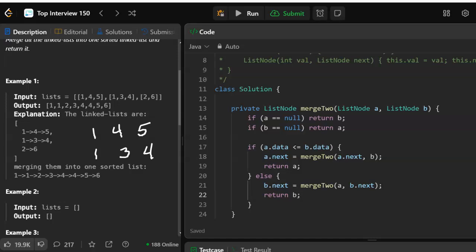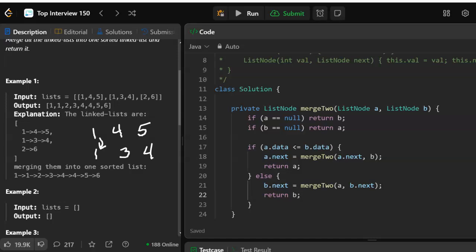Yes. So that means a.next is going to point to whatever gets returned from merge2. Merge2 is going to be the lesser of a.next, which is 4, and b, which is 1. So this is going to point to this.